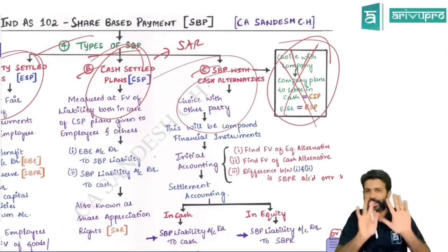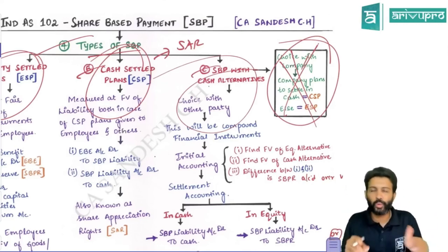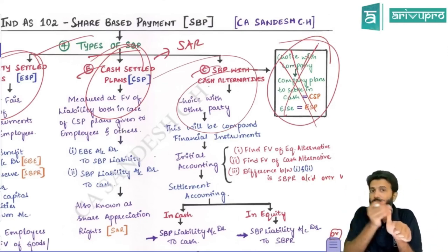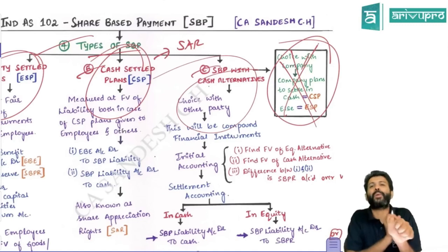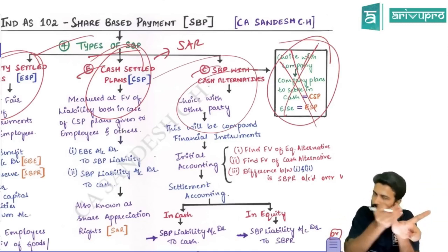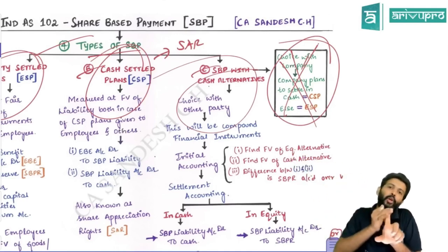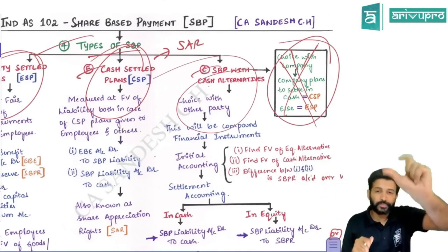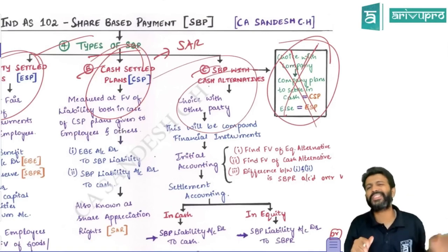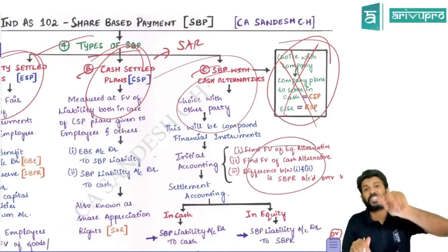That will be double accounting? No, sir, no. You don't book it to the total extent. There is a workaround here. What you need to do is find out the fair value of the option, total loss under the equity option. You have to find out total loss under the cash option. First, find out total loss under the equity option. If the employee goes for the equity option, what is the total loss? If the employee goes for the cash option, what is the total loss? Find out the difference. The difference is accounted as SBPR. The difference between these two is accounted as share-based payment reserve.